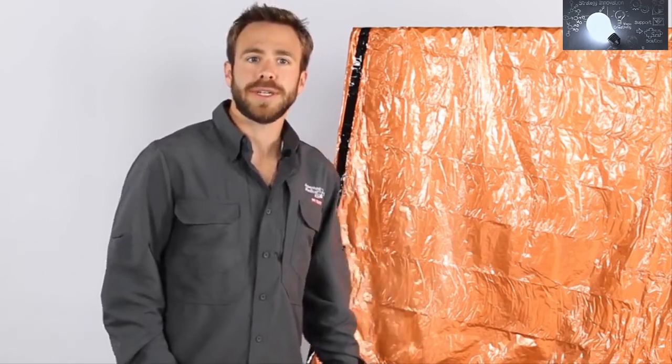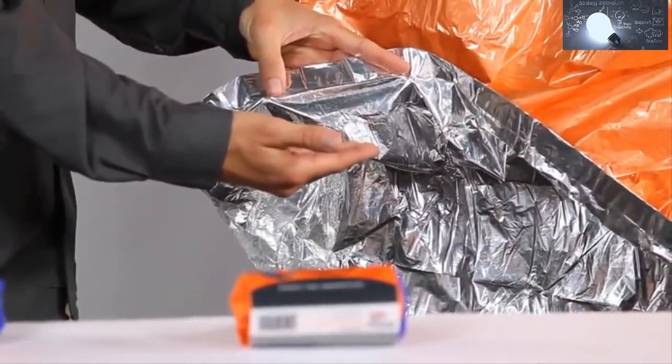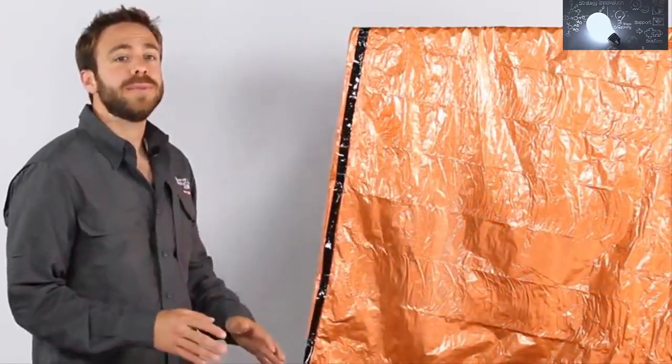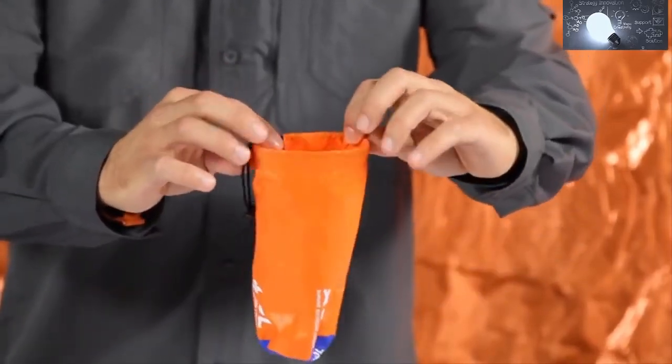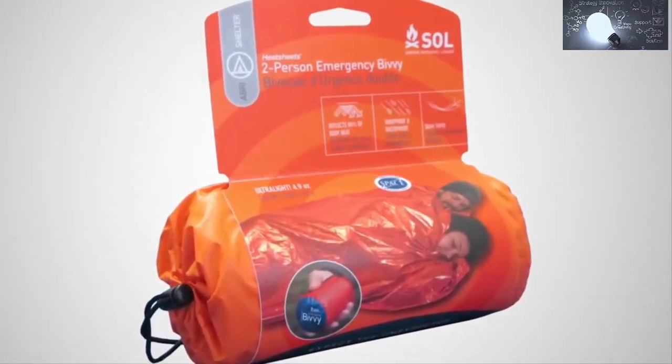The durable heat sheets material is made from a polyethylene that is coated on the inside with a vapor deposit aluminum. If you do puncture the bivy, the heat sheets material won't run and render the bag useless. The hole can easily be repaired with duct tape. The bivy also comes with a large stuff sack, so you can easily put the bivy back into the sack for future use. When heading into the backcountry, never leave without the protection of one of our emergency bivvies.